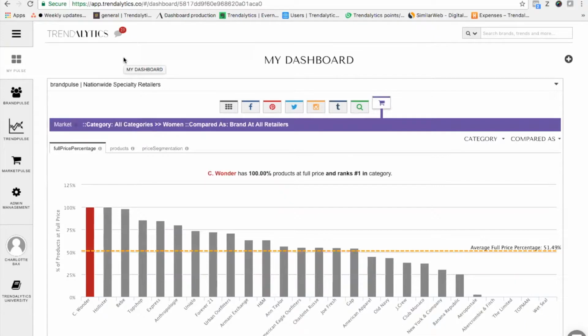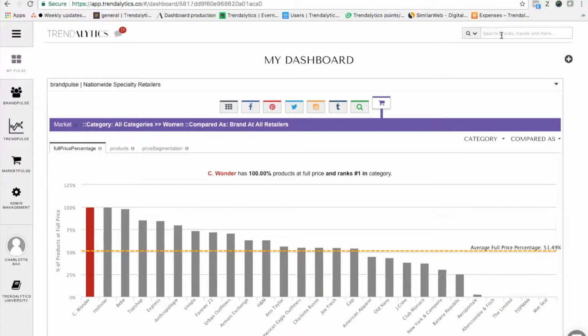Now there are two main ways to navigate this site. The first is using the left-hand navigation bar. We're going to use this whenever we want to look at comparison sets. We have 3 main comparisons we can look at. First is brand pulse. That's where you'll be looking at multiple brands against each other or influencers and bloggers. Second is trend pulse. That's where you'll be looking to dive into what key silhouettes, fabrications, or product categories are trending. For instance, distressed jeans versus frayed jeans. And finally, in Market Pulse, that's where you'll find all the pricing, color analysis, and product assortment details.